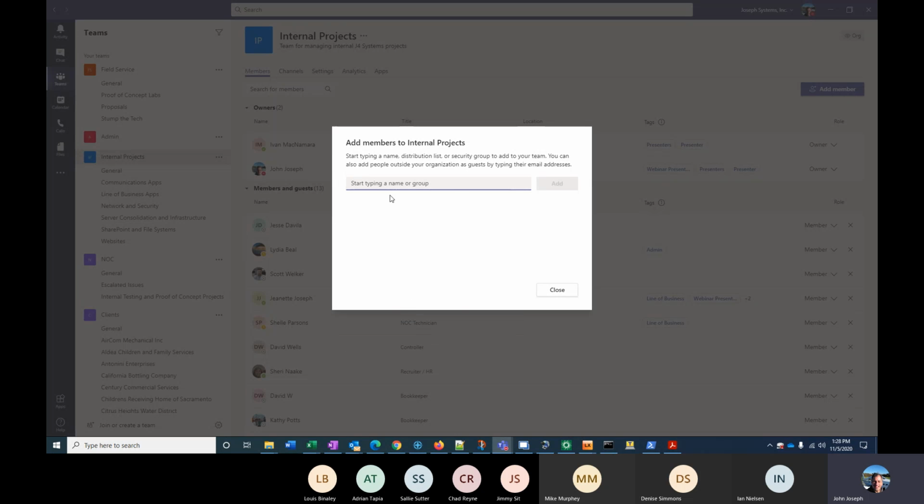I can invite, if you've enabled this, you can invite external users to teams. So if I were to invite Mike, I can add him as a guest to my team, because in my environment, I'm allowing guests to participate in a team. So you can have people from outside the organization join a team if you allowed it. And then we'll talk about the admin center in a minute.